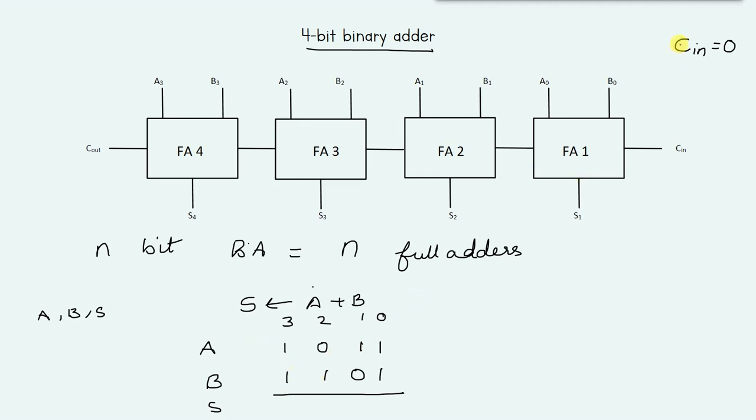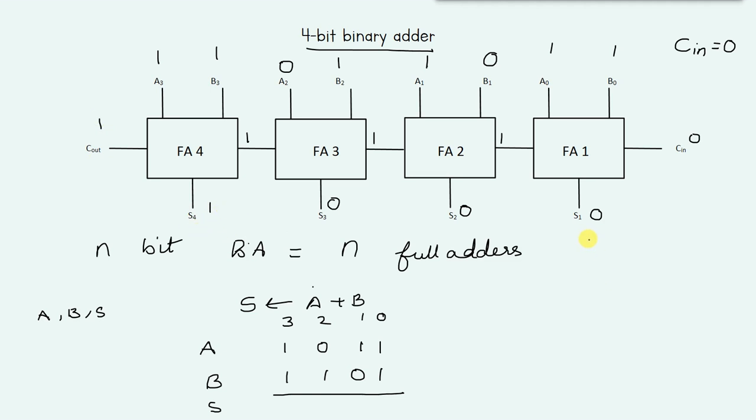From the example we have A0 is 1 and B0 is 1 and Cin is 0. So 1 plus 1 plus 0 is 2, whose binary equivalent is 10. So S0 is 0 and the carry is 1. Now A1, B1 are 1 and 0 respectively. So again 1 plus 0 plus 1 is 2 and we have a carry out 1. Now A2 and B2 are 0 and 1. So the sum is 2, that is 10. We have a carry out 1. And then A3 and B3 are 1 and 1. So the sum is 3 and its binary equivalent is 11. So we have Cout 1 and S3 as 1.